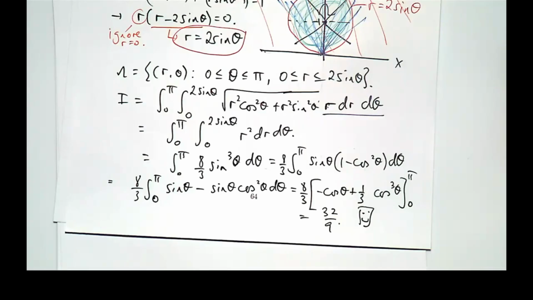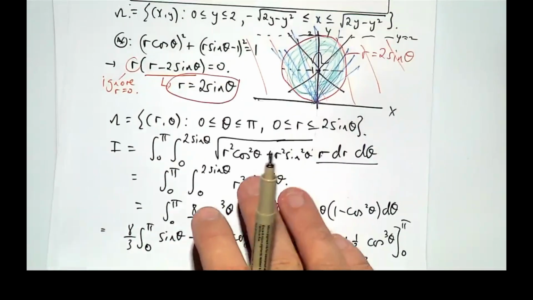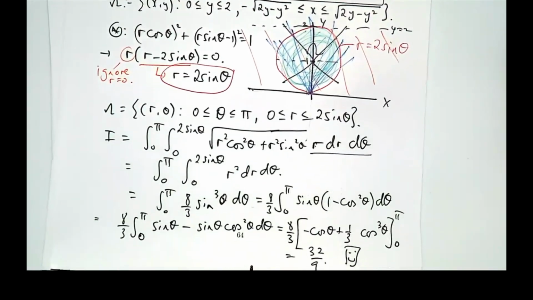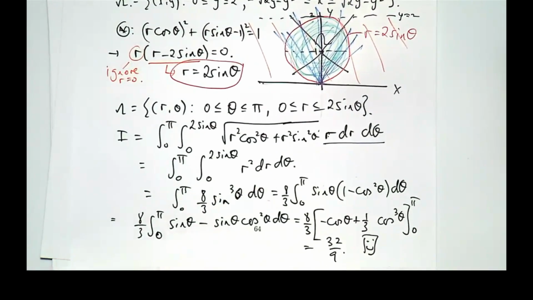Now, if you don't want to use polars, you could do it just using x's and y's, Cartesians, all that good stuff. I've done a video on that. That's where the link takes you. I've done it that way. I think this is just as good. They're both not straightforward, right? You can't just write down the answer. Sometimes you can just write down the answer. But let me know what's on your mind.